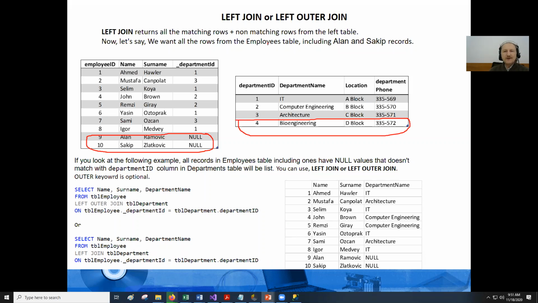But non-matching records will come only from the left table. Table employee is the first, left table. Left outer join, table department is the right table here. Instead of left outer join, you can say left join. Left outer join and left join are the same thing.